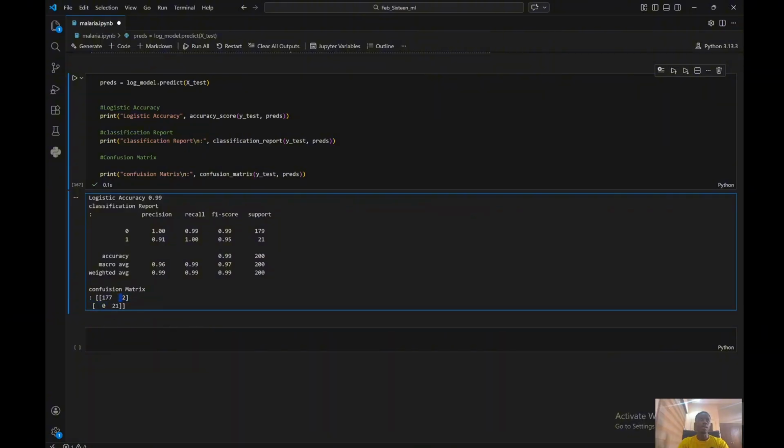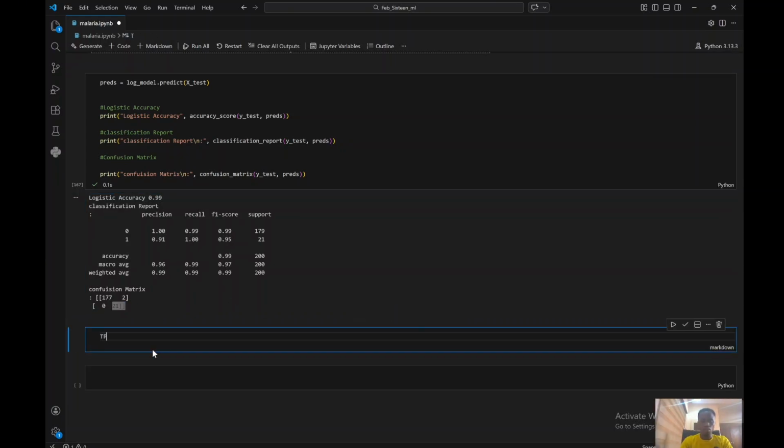That's what we use in calculating mostly our precision. Here we have our true positives. These are the people that were accurately classified to have the disease. Our precision is usually gotten from our true positive over our true positive plus false positive. I'm just going to write that down in the markdown so that you can understand.